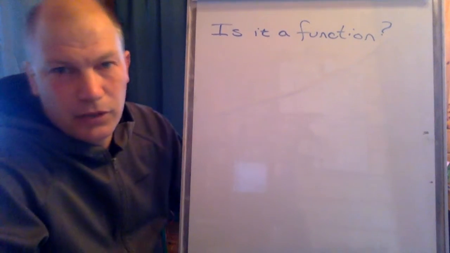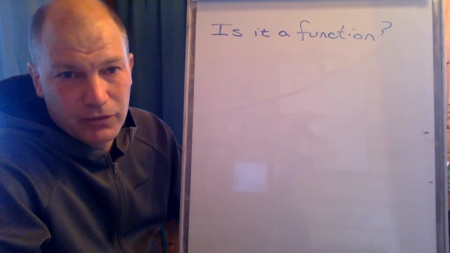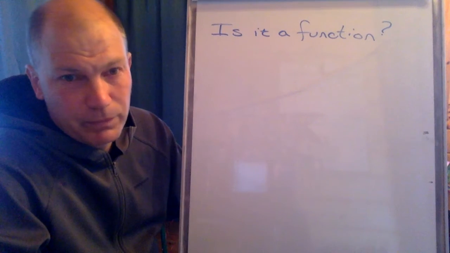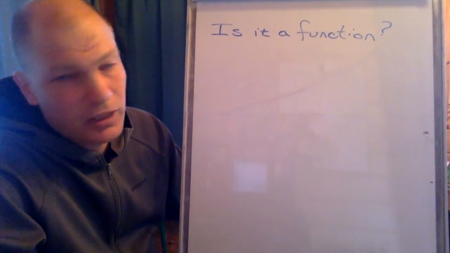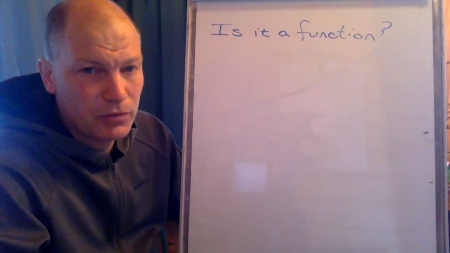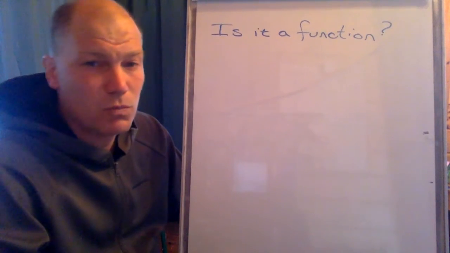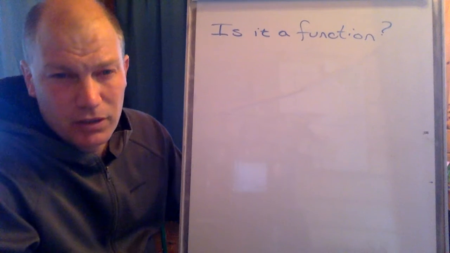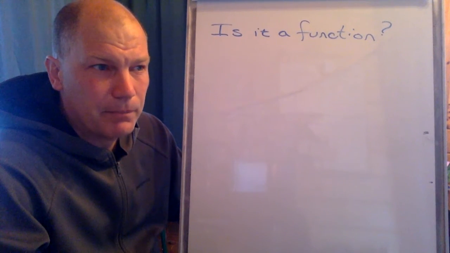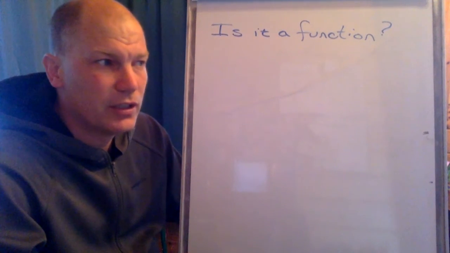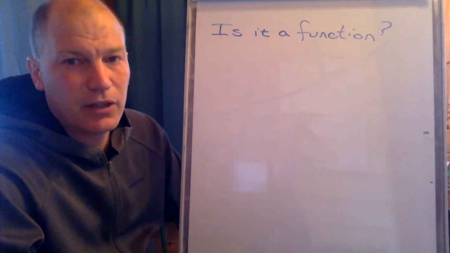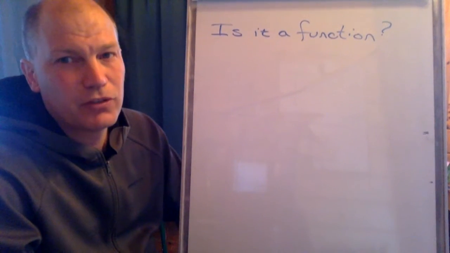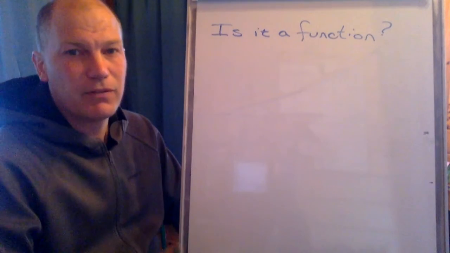Hello. This week we're going to talk about whether something is a function or not. We've been talking about the idea of a function and what it means, and some of you know for every input there's one and only one output. And we get those ideas as the vertical line test.